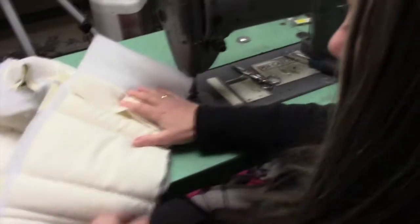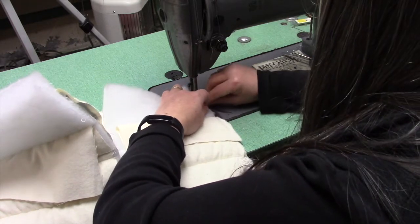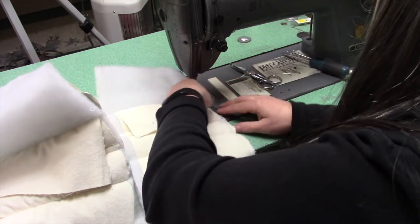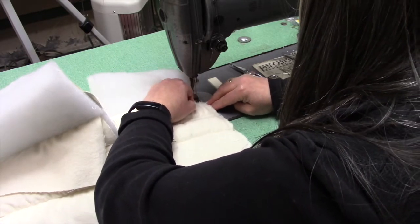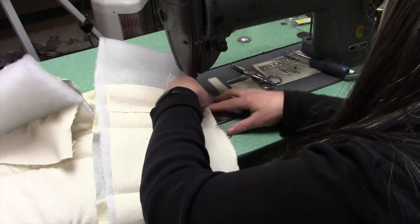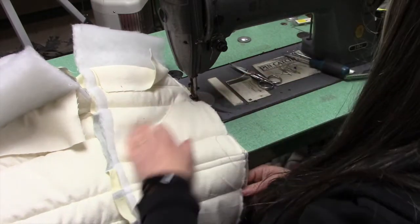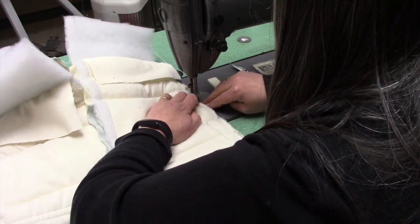So here, this should be my last side, but I started part way in the short side, so I'm going to have to do one more corner. Here again is where I've got stripes, and now I've got some pins in here that I need to make sure I get out as I go, so I don't bust a needle. Ever so slightly, I'm double checking that I've got all of my stripes lining up here. I'm running out of fabric there. I think it'll be okay.